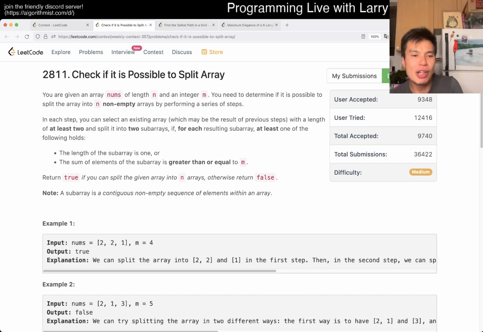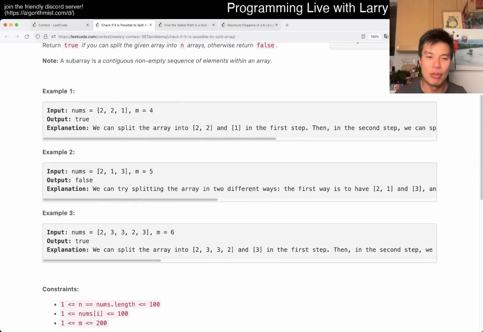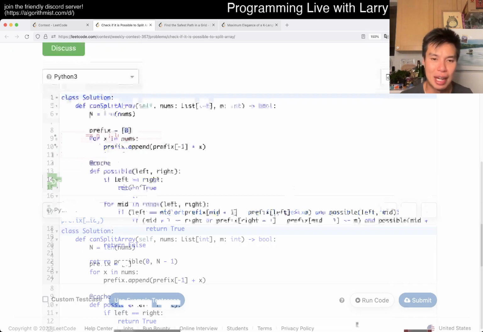So this one, there's a very easy to implement solution, which I didn't do, but I opted for the one that's easier to prove. The reason why it's easier to prove is because it is brute force with memoization. I'll just go over mine real quick, and hopefully we'll go over the other solution after that.